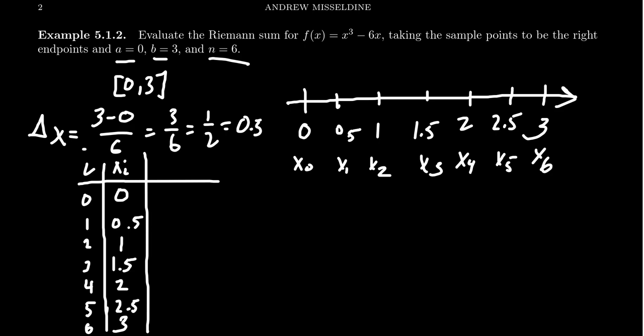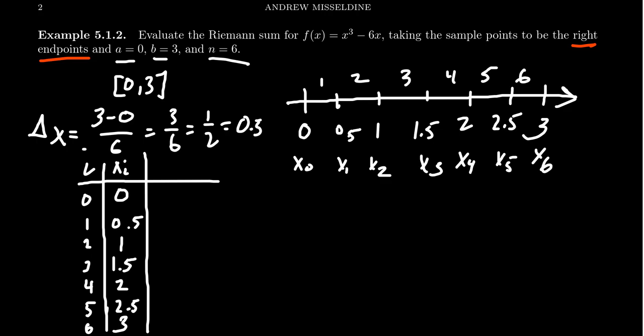Now what we have to do is decide who is going to be our delegate for each of these intervals. We have the first interval, the second one, the third one, the fourth one, the fifth one, the sixth one. Who's going to be our delegate for each of these intervals here? And that depends on the scheme, right? We've determined how many rectangles there's going to be. There's going to be 6, but we have to decide how we are going to choose the delegate. And so in the description here, we're going to use our sampling points to be the right endpoints.